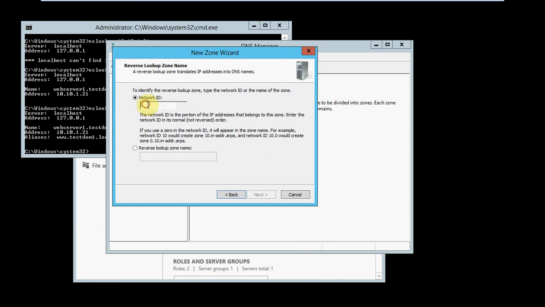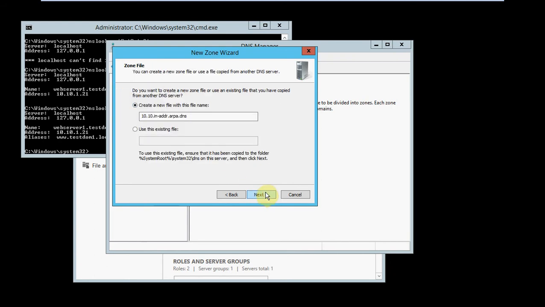For our network ID, I want to show you first, we're not going to use this, but if we had a 192.168.2 network, we see the reverse lookup zone name is read from right to left. So it looks backwards, but it's because it's actually read from right to left. So it's the 192.168.2 zone. The reason I wanted to show that is because when we use what my network scheme currently is, 10.10, you can't tell if it's left or right. But we are going to use 10.10 for our network ID. We'll let it create a new file with the network name.